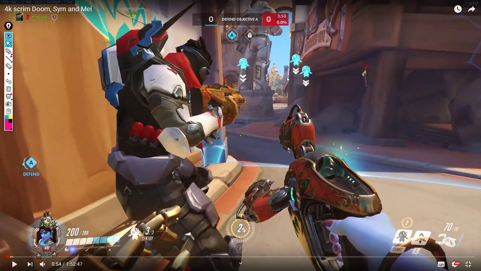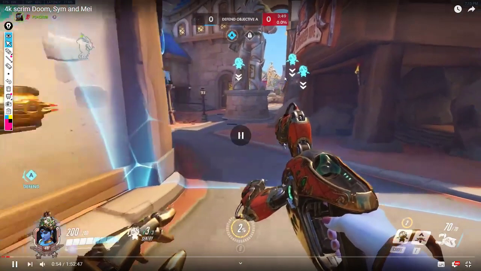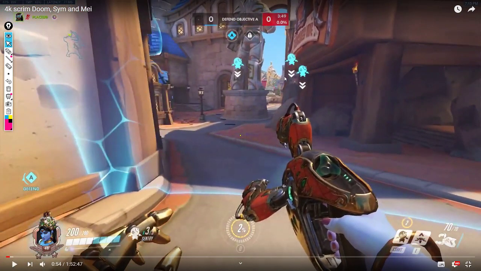So starting off, I like where you're holding. In most cases you're going to have a mirror comp of some sort where you're playing Orisa, Sigma with Symetra and a Mei. And then support's a bit flexible, but most of the time you see Lucio Moira. Baptiste sometimes, I see you play it, but most of the time Lucio Moira is the most played. So we're going to expect that the enemy team is playing a mirror or a similar comp, maybe Mei Reaper, maybe Mei Hanzo, but some sort of Mei bunker.